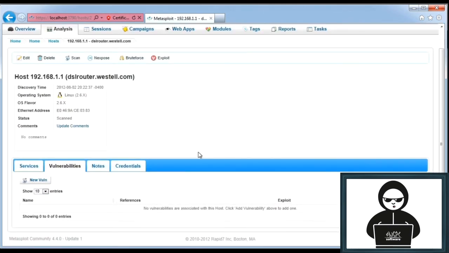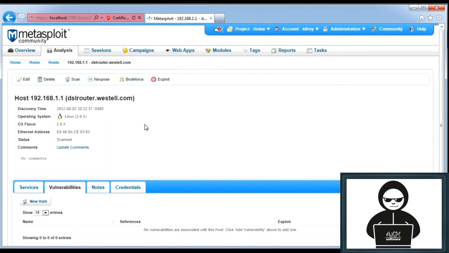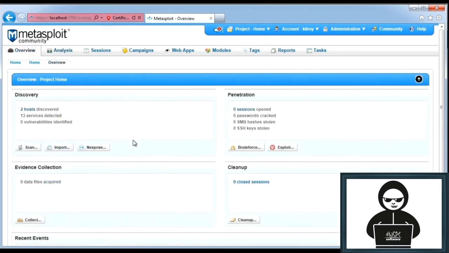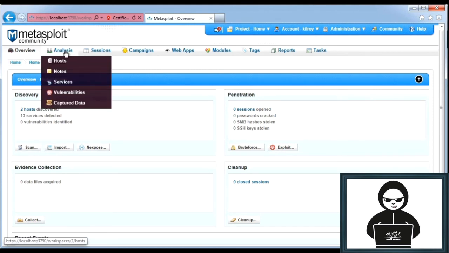So there's no vulnerabilities associated with this, but I've got the operating system and the operating system flavor and my Ethernet address. Certainly you can use this to do some discovery of your systems, and if there were vulnerabilities, this would give you an easy way to run the exploits on there.